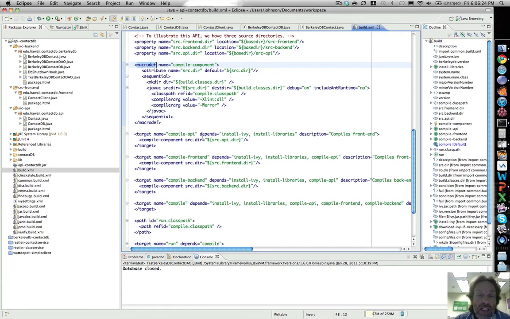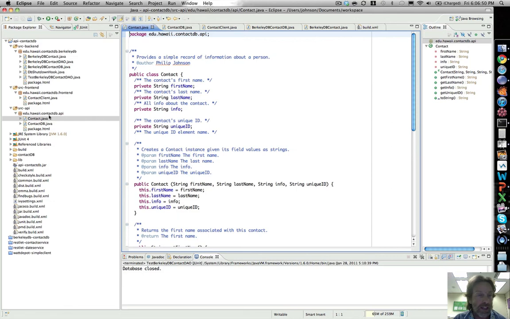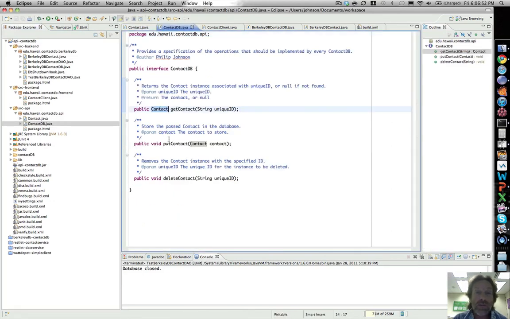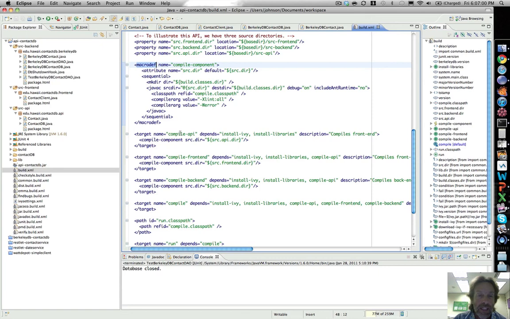But anyway, what I wanted to show you is that if I wanted to compile the API, I can compile that without referencing the back-end code or the front-end code. So I can compile that source API without any reference to any of the remainder of the system. One development group could be working on the API and compiling it, and they don't have any dependencies. If you look at the code, it's obvious: the contact class doesn't refer to anything else, and the contact DB class doesn't refer to anything else. It doesn't refer to the client, and it doesn't refer to the back-end.